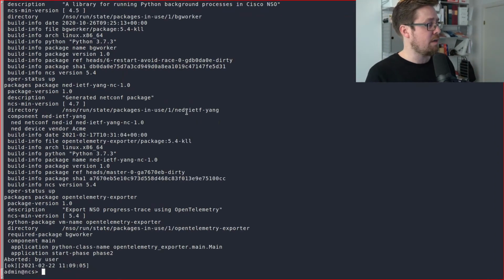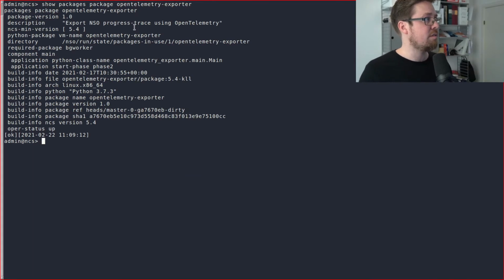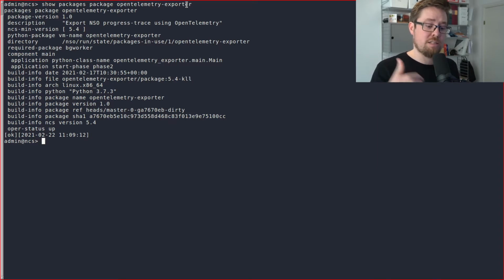So in NSO, in this setup, we have this package loaded. Maybe it's difficult to see. It's called opentelemetry-exporter, right? So we just load up this NSO package, and when starting up, it will attach to the notification API, consume these events, and then do whatever it's instructed to do with them.